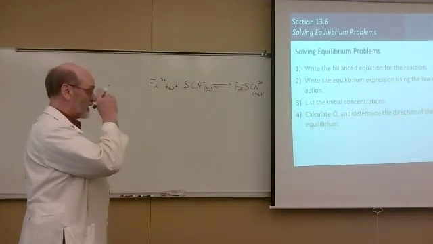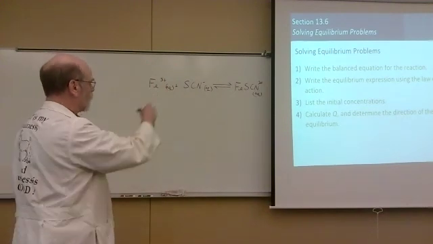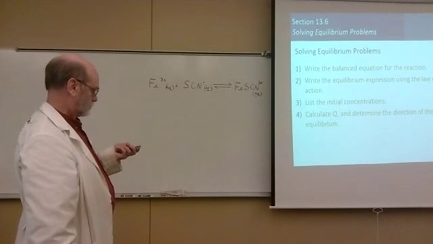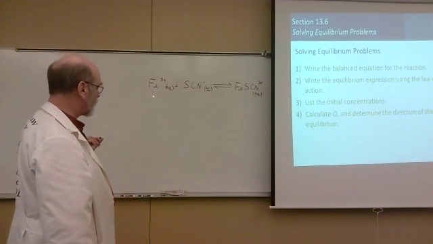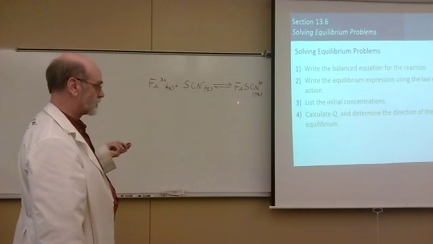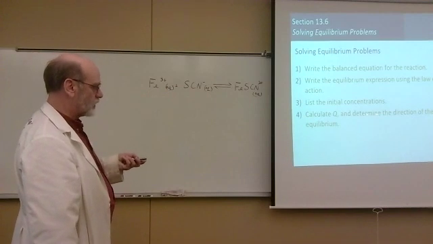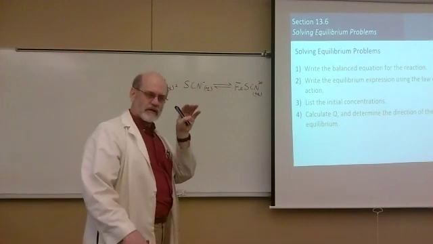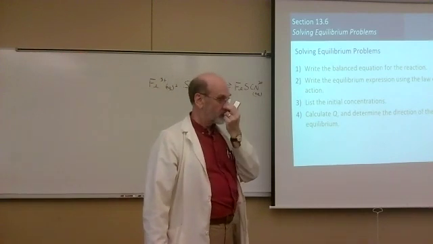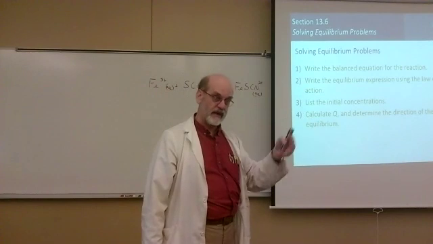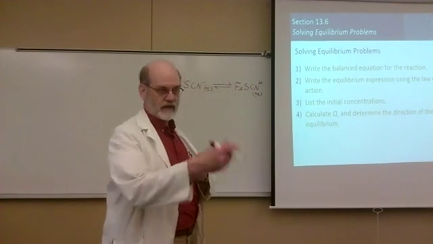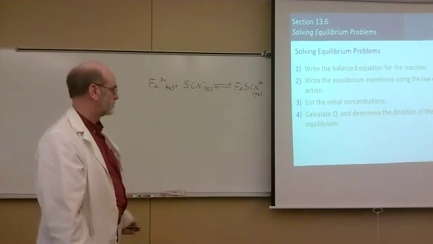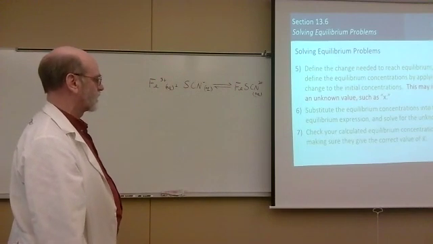But if you're given certain amounts of every one, and you're not at equilibrium yet with those amounts, then you calculate the Q to determine which direction the reaction is going to go. Because then you would say either it's plus X or minus X as a product.